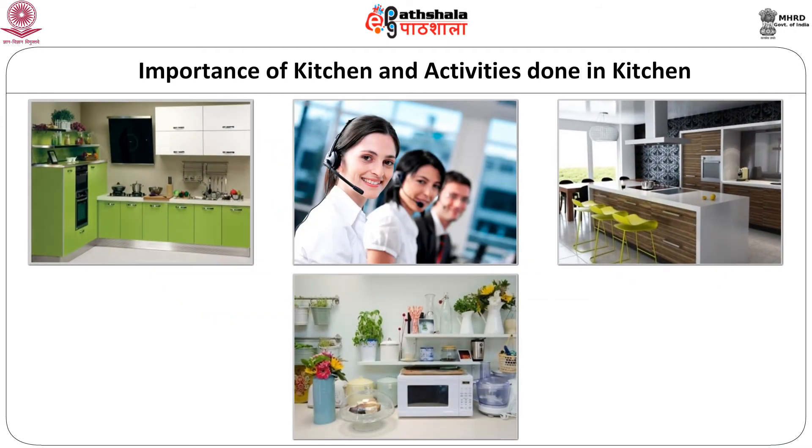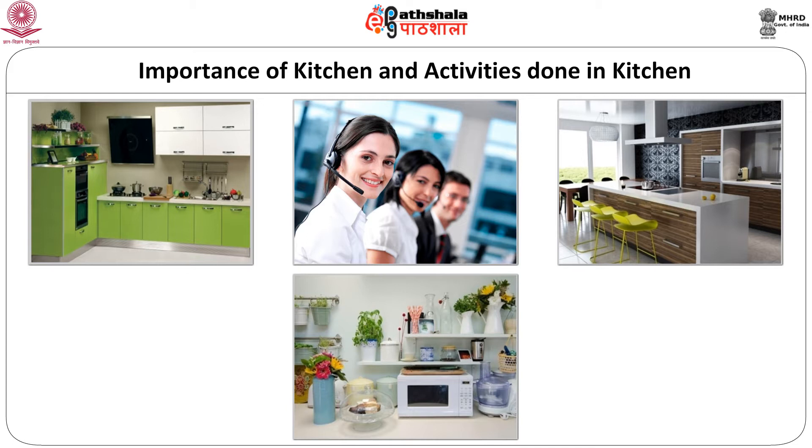You all know the importance of kitchen and the activities done in kitchen. Kitchen, the citadel of civilization, is the foundation on which the home is built up. Kitchen plays a very important role in a woman's family life — women spend four to six hours per day in an Indian household. In a house, kitchen is the major work center. Majority of the women are employed and there is a high pressure on time and energy, so a well organized kitchen with good facilities is essential.